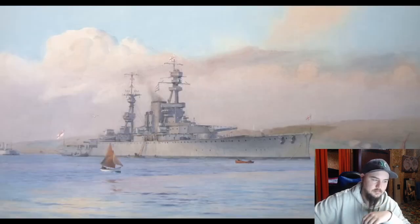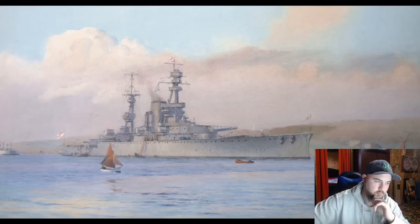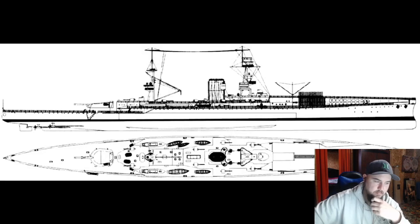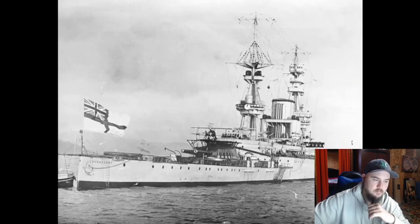The two slightly less insane ships did actually get to fight in the second battle of Heligoland Bight. A force of German cruisers, destroyers, and other small ships found themselves being run down by British cruisers, the battlecruiser Repulse, and the Courageous and Glorious. The two large light cruisers opened an intense barrage and mainly managed to hurt themselves. The left-hand gun in Glorious's forward turret had a shell go off inside it, and repairs were needed to fix damage to both ships from their own muzzle blast. They managed a single 15-inch shell hit on a German cruiser in exchange. Furious actually got to use its aircraft to attack a Zeppelin base, with moderate success, and then all three ships turned up to the German surrender, no doubt to the great confusion of everybody else.